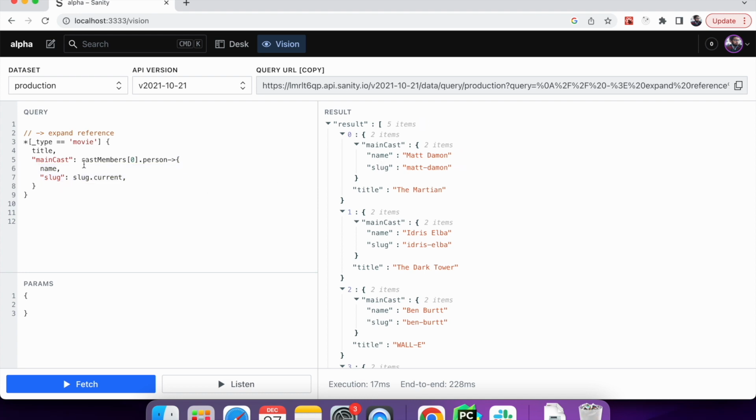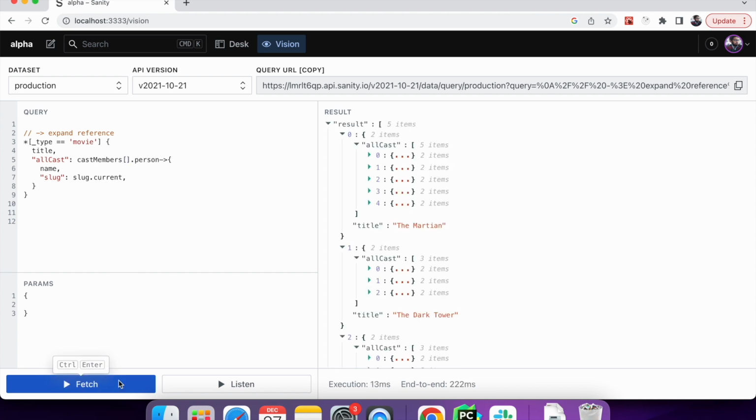Now the thing is, this is working fine, but let's say we want the name of all the cast members. So in that case, let's change the property name to all cast, and as we saw in one of our previous examples, if we want to access all the items of the array, then we do not give the index, we just give the empty square brackets.